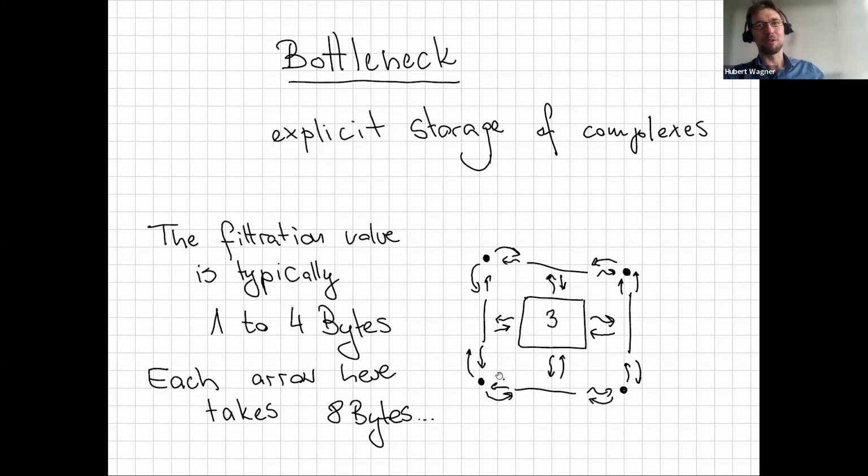But this is very wasteful for many reasons, and maybe one of them is that those filtration values can be as small as 1 byte and maybe go reasonably to something like 4 bytes. Each arrow here, in general, you would need 8 bytes to store it as some kind of pointer or index. So already, this becomes a huge object, which already bumps up the memory of your representation.